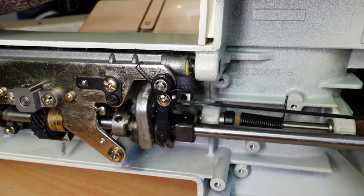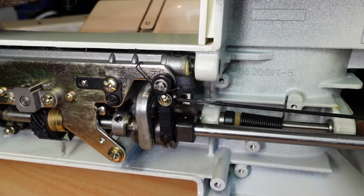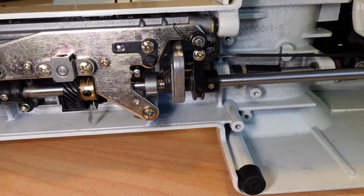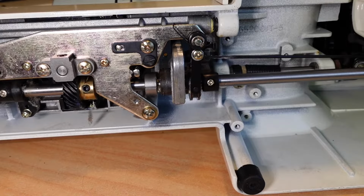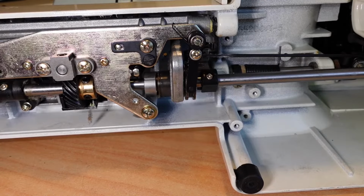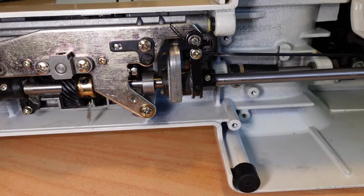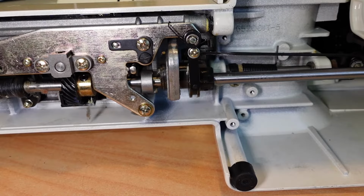And now you can see it's reacting the way it should. It's quite snappy. Okay, that's how it should be. There's the action there. So if the machine is turning, that's the forward stitch there, and then I'll hit the reverse, and that little bushing slides over and engages the reverse, just like that. And when I let go of the reverse button, it pops back and drives in the forward. And that's how it should work.